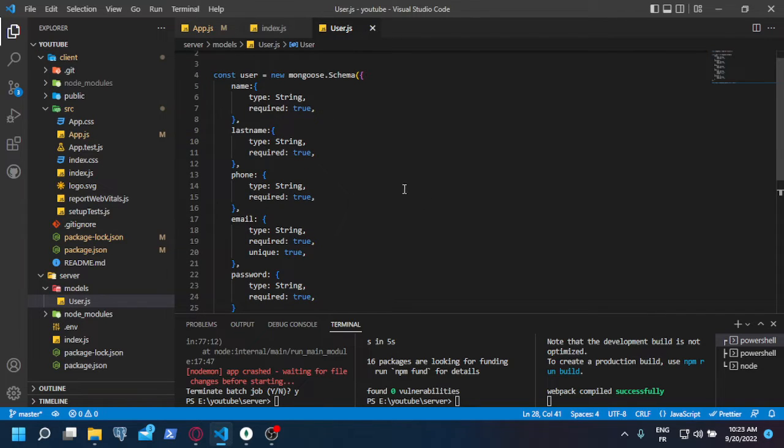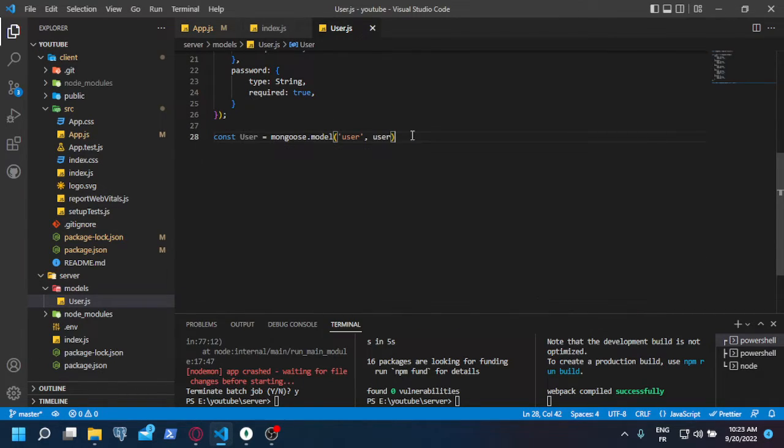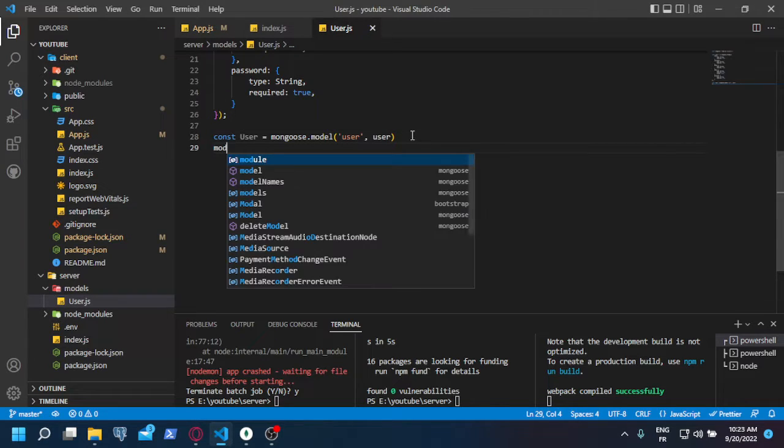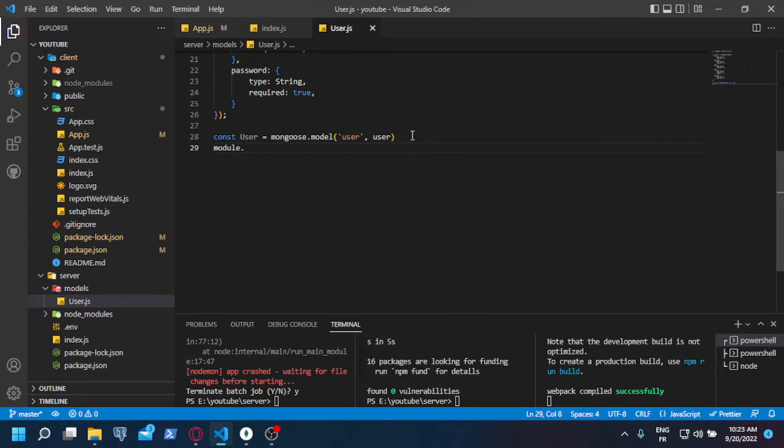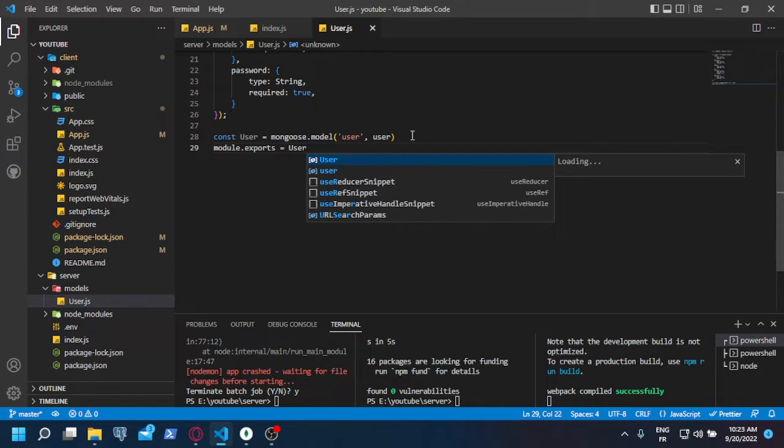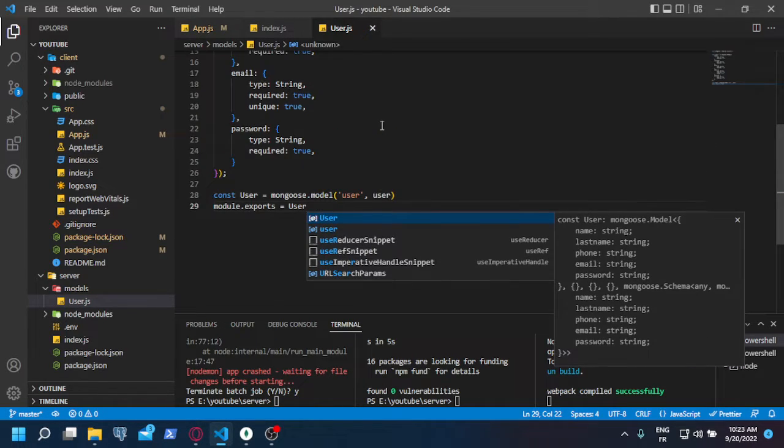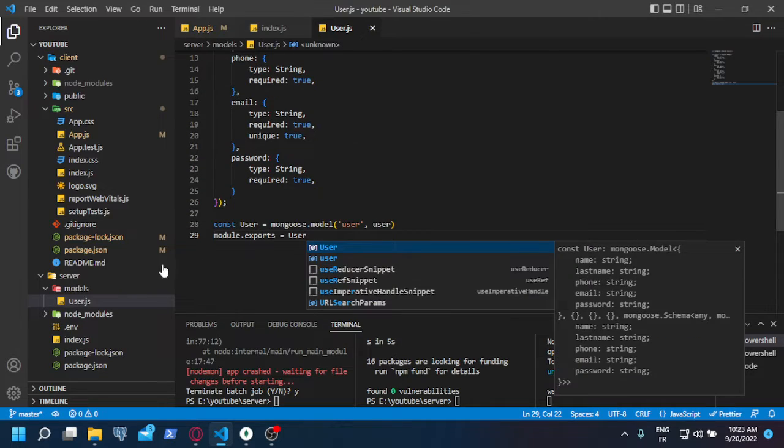Did we name it user? Yes. After that, module dot exports the user. So we are ready here with the model.